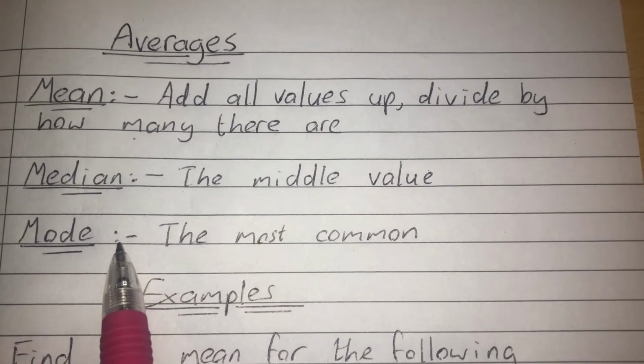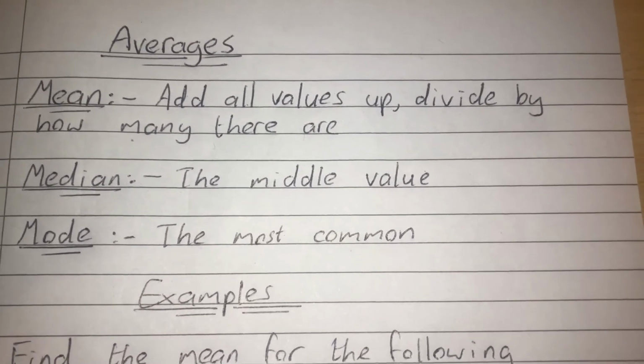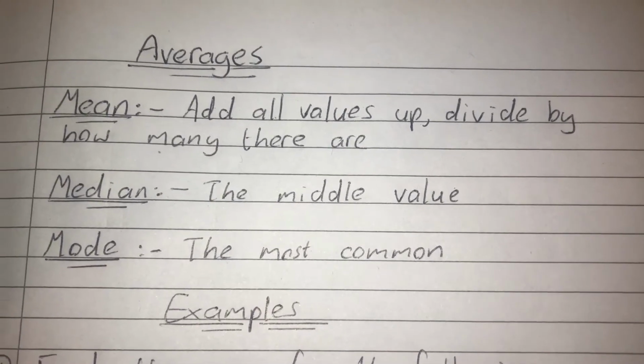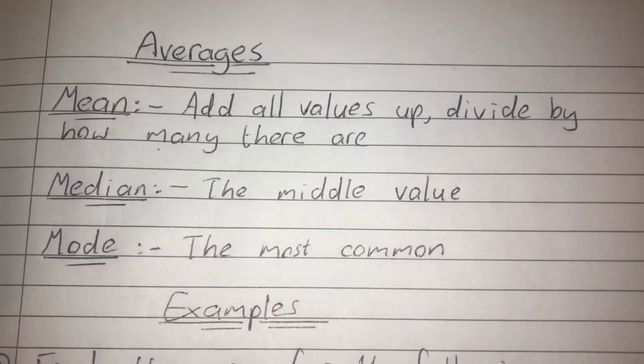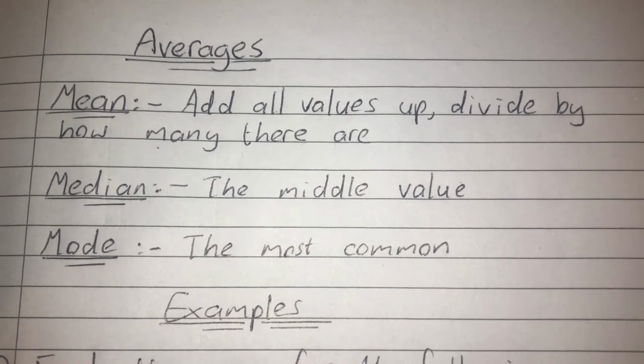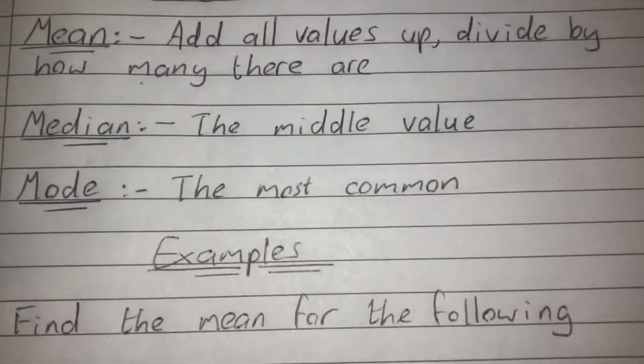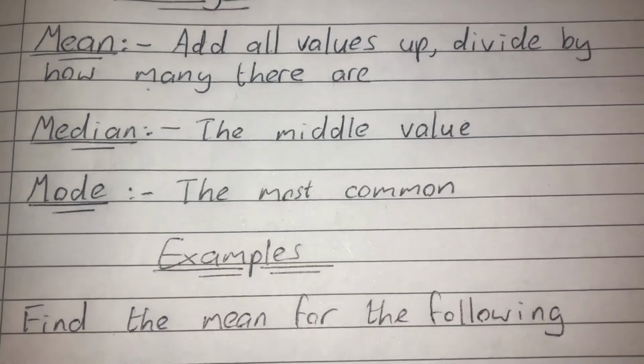The disadvantage of the median is kind of the reverse of the mean, that we're not considering all values. Although having said that, it means it won't be affected by extreme values because it doesn't consider the highest and lowest marks. Okay, the mode is a different type of average and wouldn't be used in the same way as mean or median.